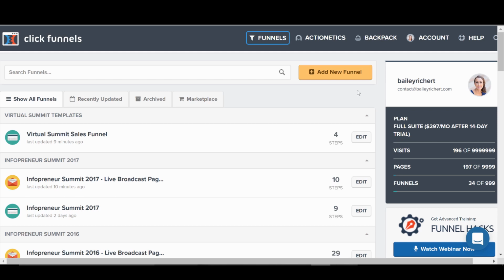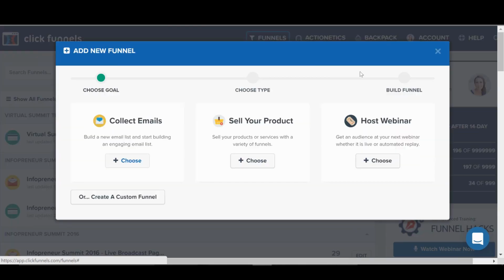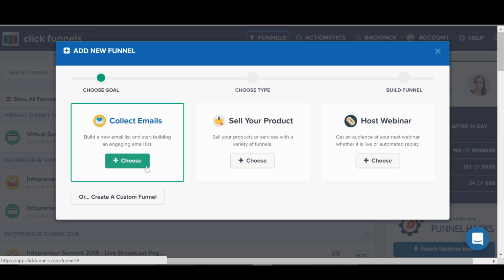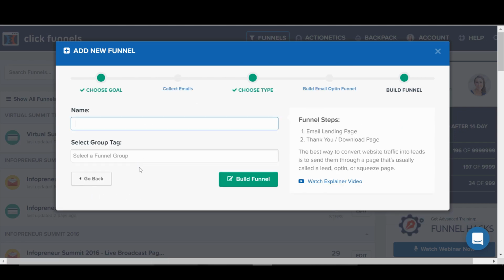Our first step is to click this Add New Funnel button. Now, a landing page is only one page. If we choose any one of the more complicated sales funnels that ClickFunnels presents us with, we're just going to end up having to delete a lot of pages because we won't need them. So I'm going to go ahead and click the absolute simplest sales funnel that ClickFunnels will allow me to do, which is the Collecting Emails funnel. So I will click Collect Emails from the left-hand side here.